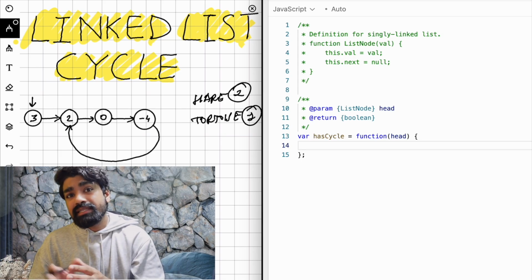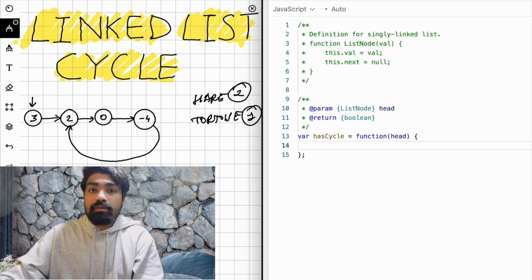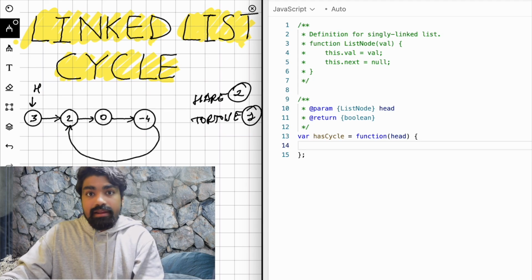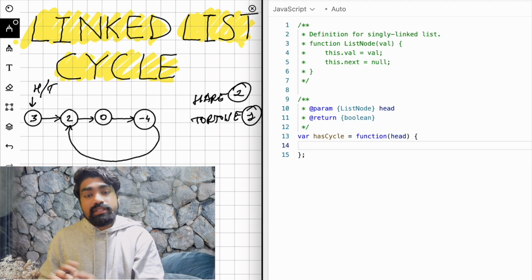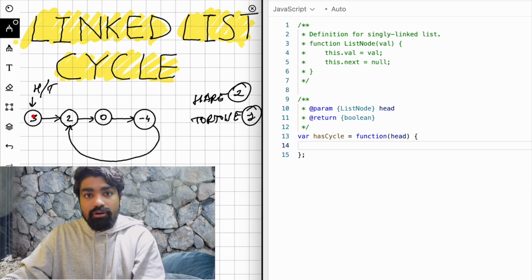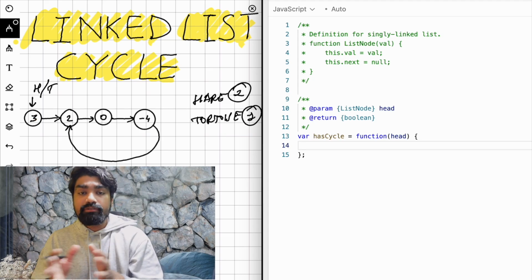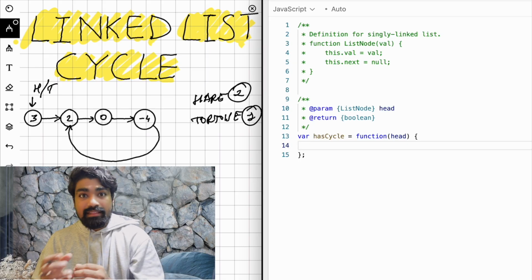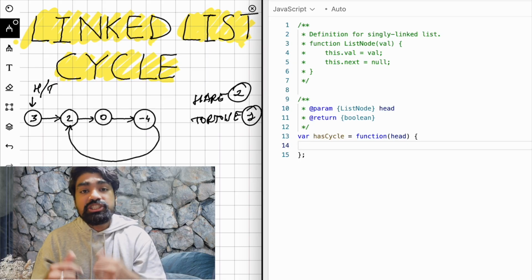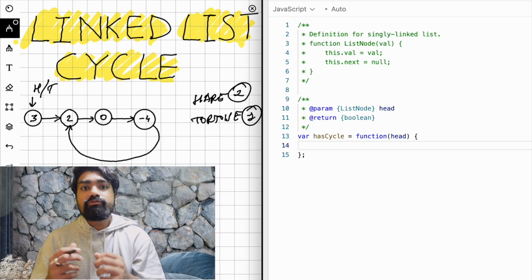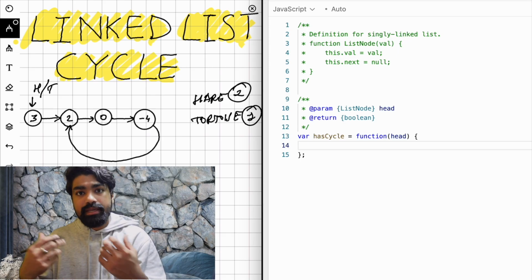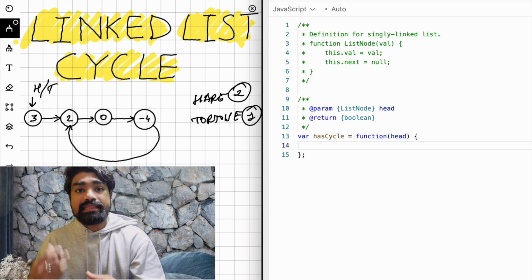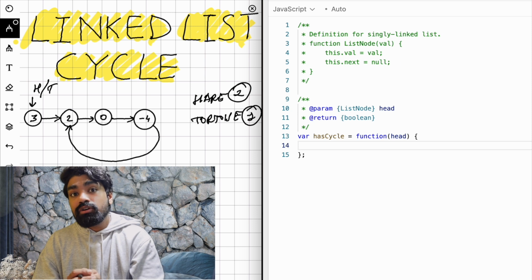And with this in mind, both the hare and the tortoise will start at the head of the linked list that we are given. And then till the hare can jump to the next node, we will keep on jumping both the hare and the tortoise. And how that will look is something like this.